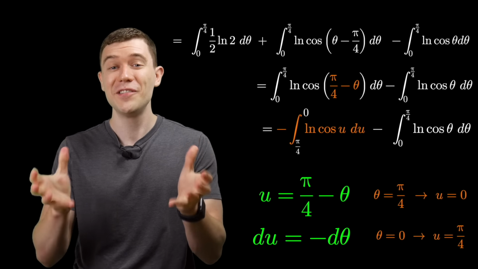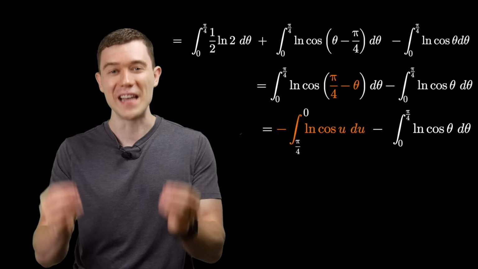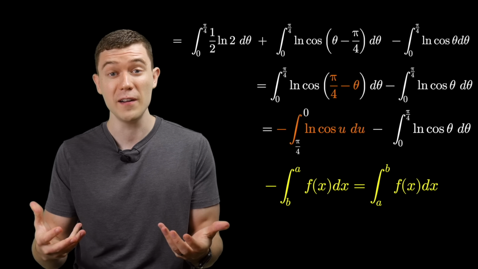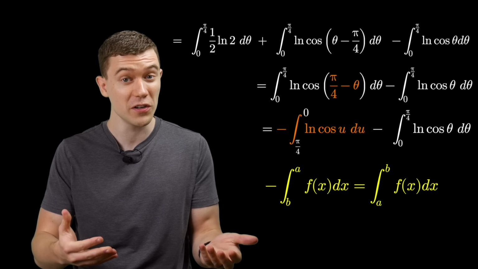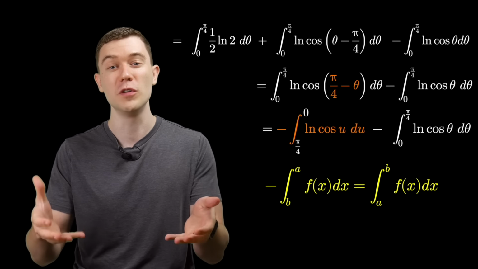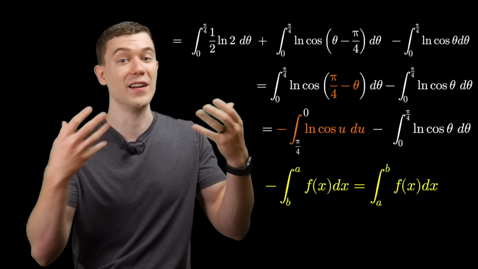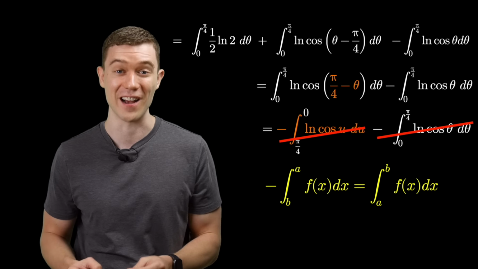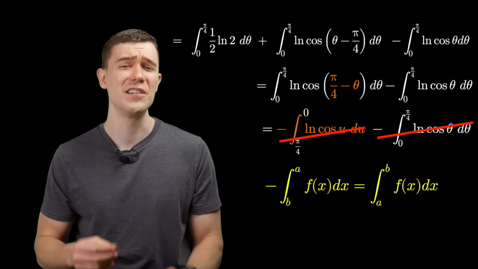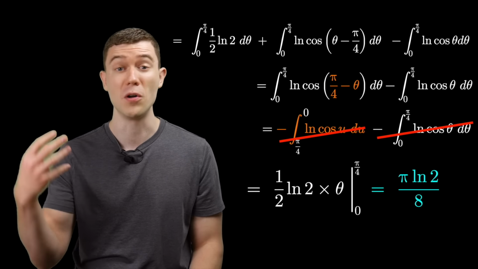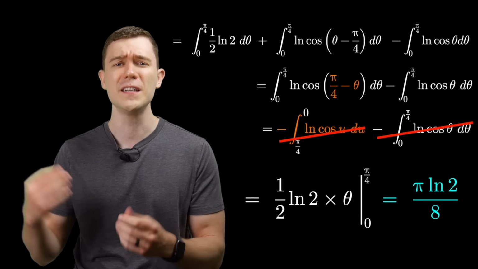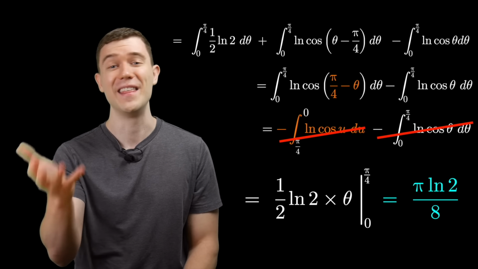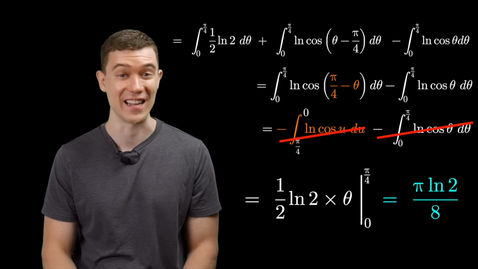So look at these two definite integrals. They're the same thing. Their underlying variables are different, but if we were to compute the integrals, the values would be exactly the same. We have an addition of one, a subtraction of the other, and so they cancel each other out. All that's left to do is anti-derive this constant by multiplying it by theta, substitute in pi over 4, and there you go, that is our answer to that slick definite integral.